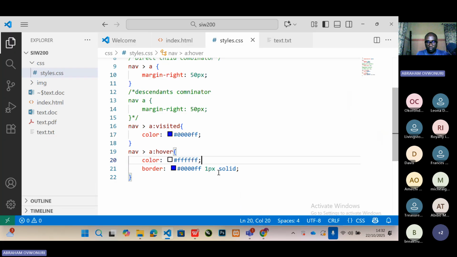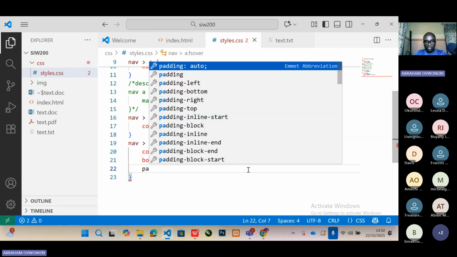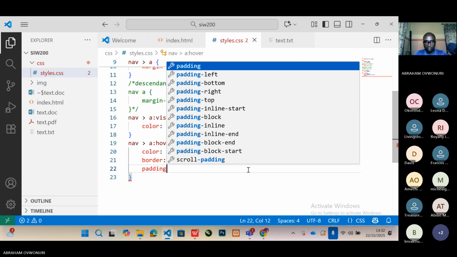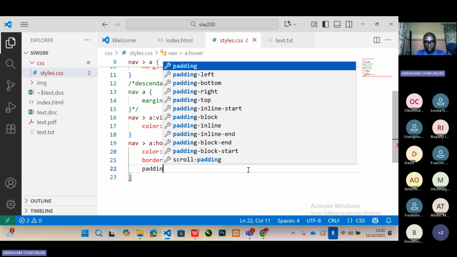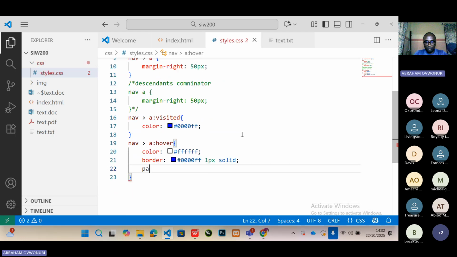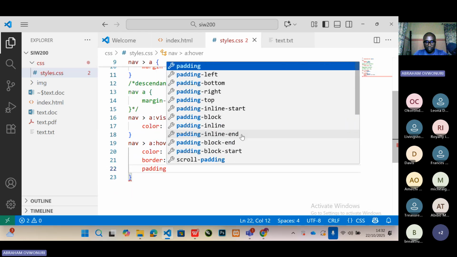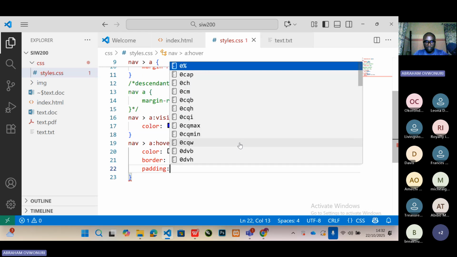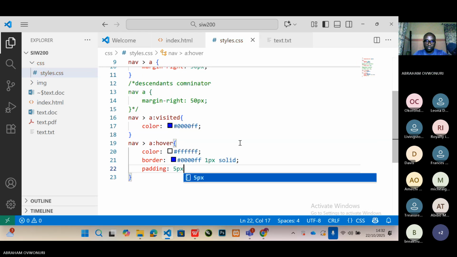So check it again. So you can see it. Depending on the ability you have, you can add one or two things. You can also say when you hover, you have a padding. No, let's leave padding for now. Okay, you can add padding, but I'm just playing around. 5 pixels.